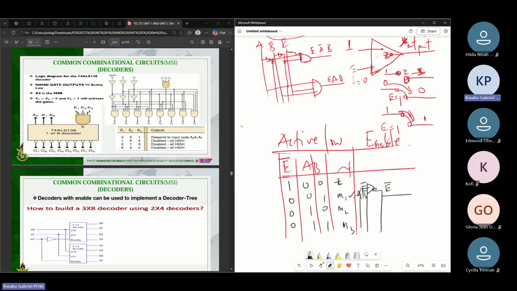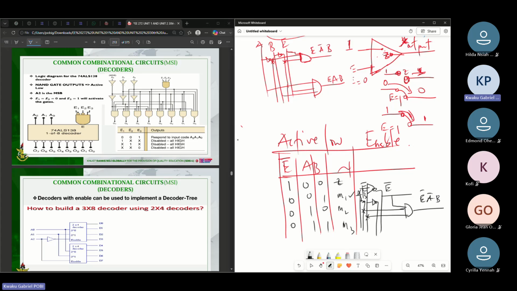So if I want to implement, let's say, M1, I'll have A bar. So I'll have this. I'll have A bar and then B, like that. So A bar, I'm making connections here and then here. So A bar B will give me the output when I have E bar in that case. So this E bar, A bar B. Right. If I have E, I will not see the input at my output side. That's the use of enables in the system.